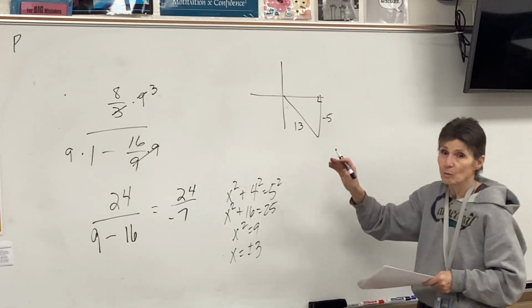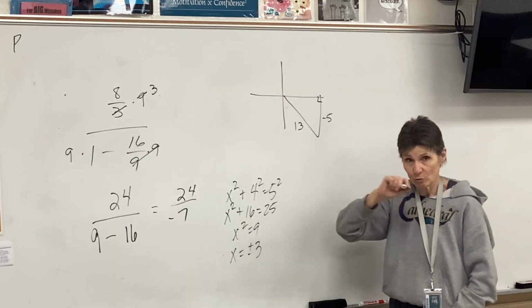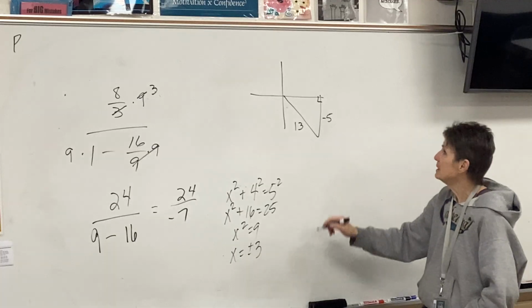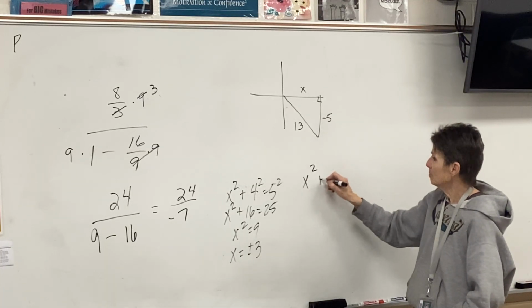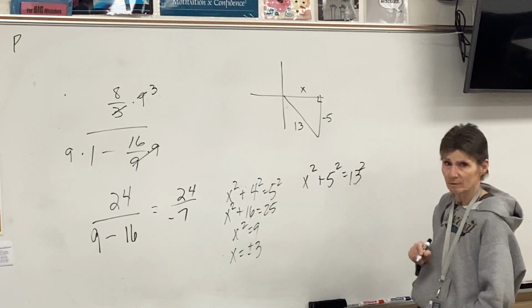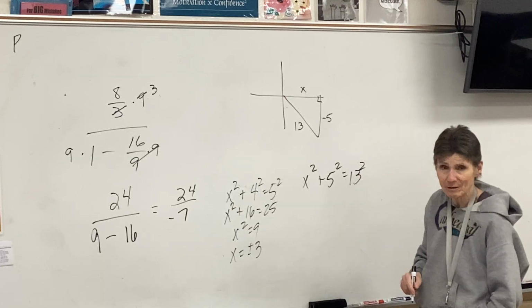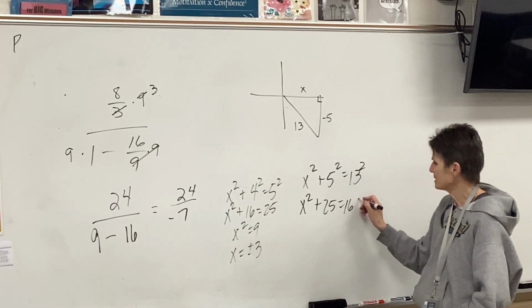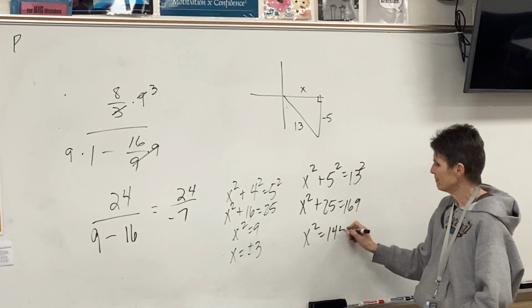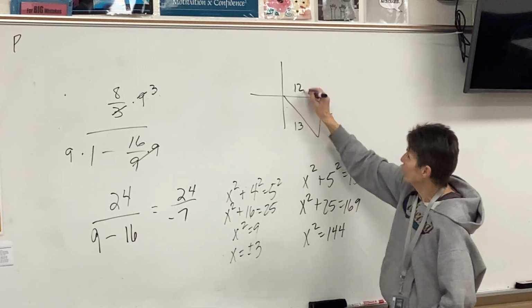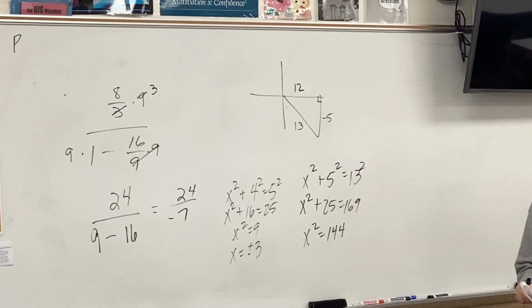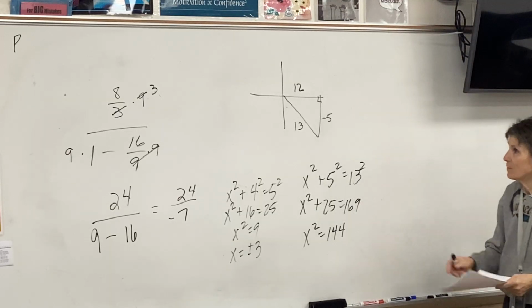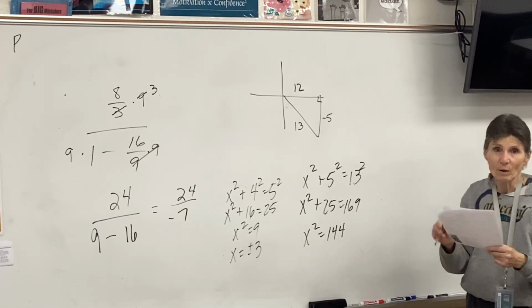Now again, I got the same situation. This is another special triangle, Pythagorean triple. But if you don't recognize it, you're going to do this process. So you're going to do x squared plus 5 squared equals 13 squared. Again, the negative doesn't matter because you're squaring it. X squared plus 25 equals 169. X squared equals 144. So x is 12. And it is positive this time. Look where it is. Going right. That's a positive. So that's a picture of what they gave me.